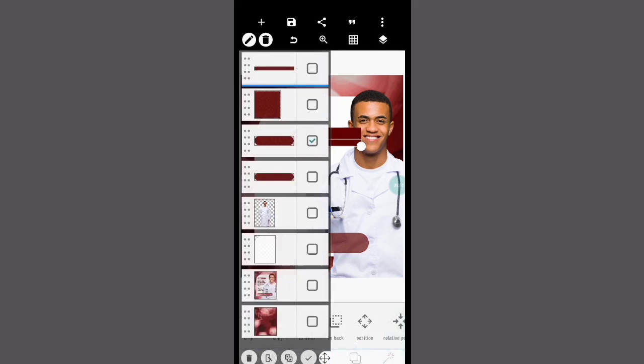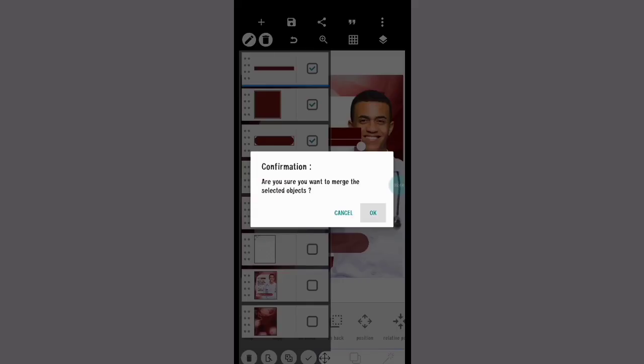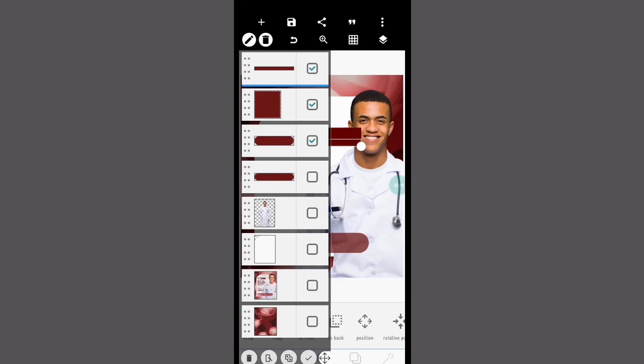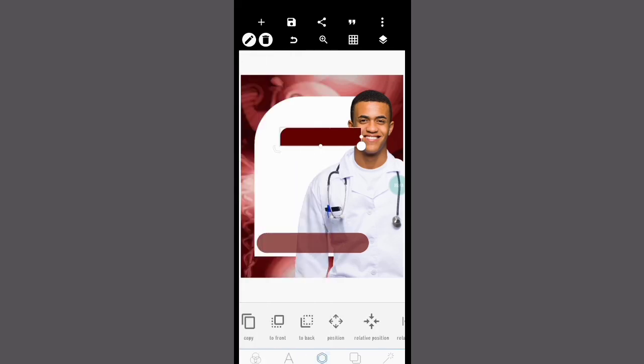Okay, so we're gonna merge the shape together. Let's reduce the size, then place it somewhere here.